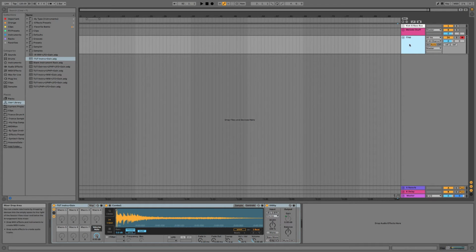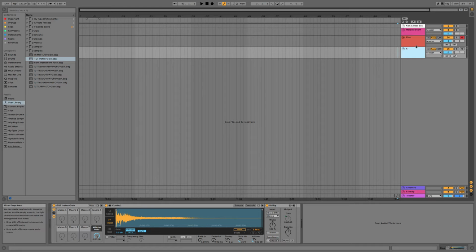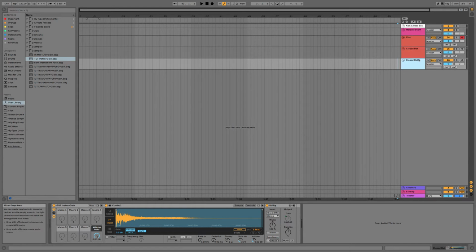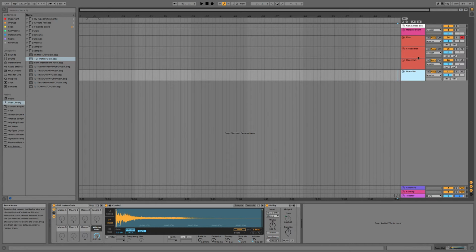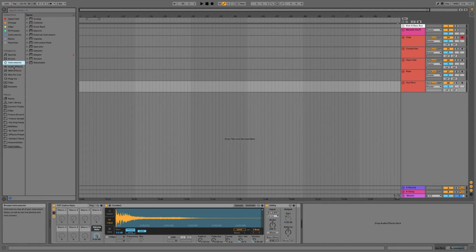So the percussion that we're going to want to have, and I like making these kind of red for whatever reason. We're going to have a clap, a closed hat, an open hat, a ride, and I'm trying to think if there are any other really important percussion pieces. There's one more, and this is going to be an auxiliary percussion, I guess, group of stuff. And for this auxiliary percussion, I'm actually going to use the drum rack.